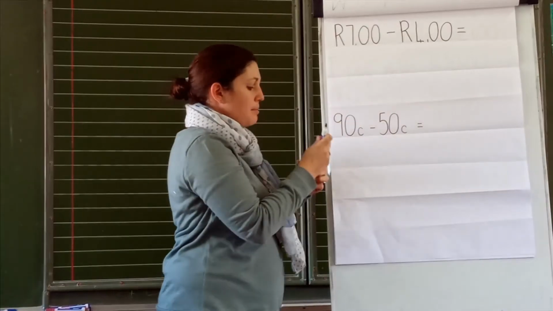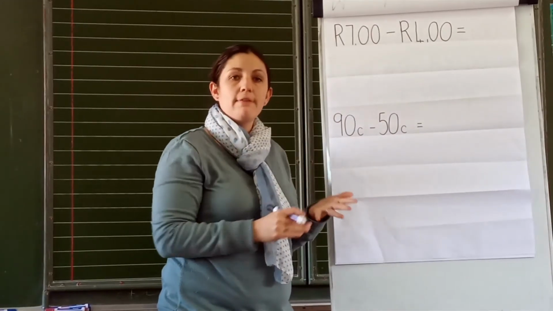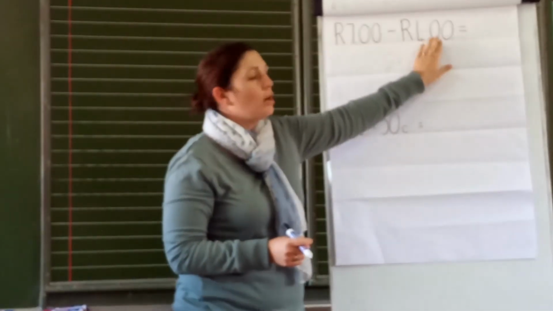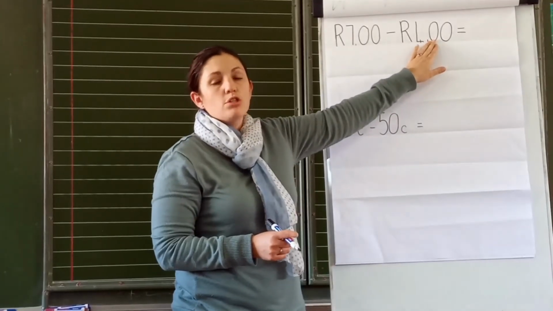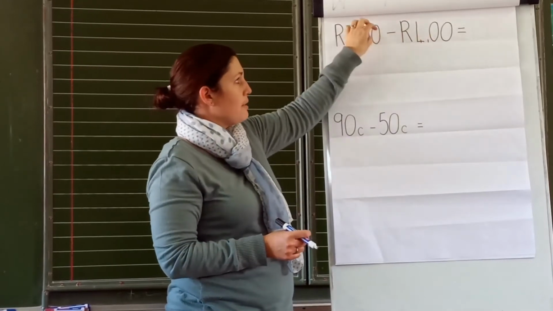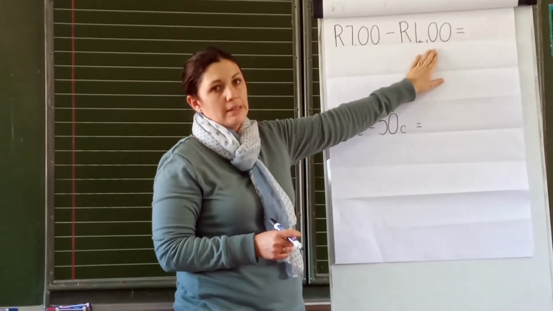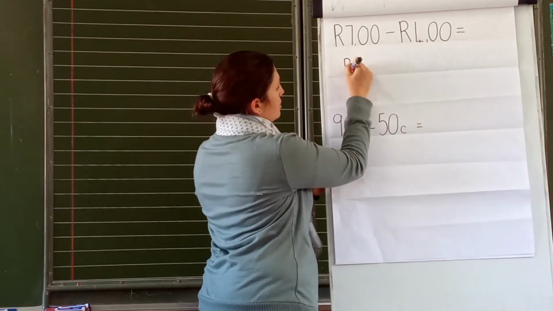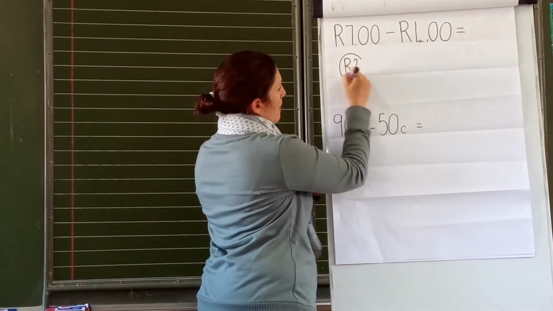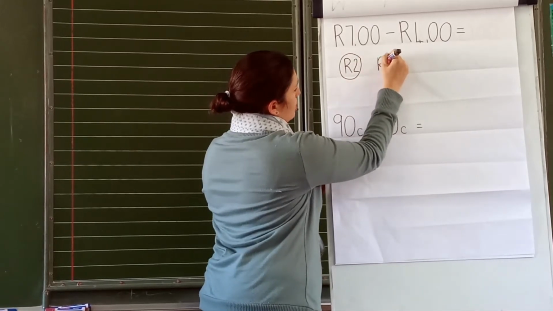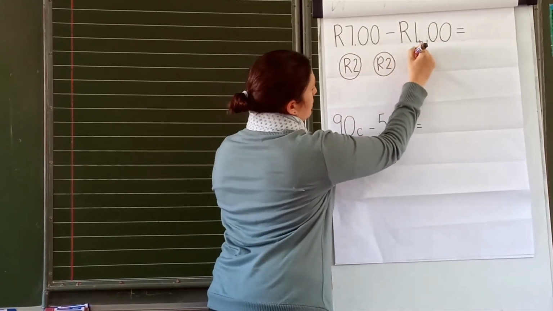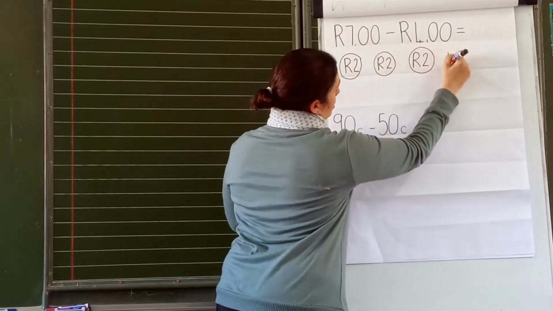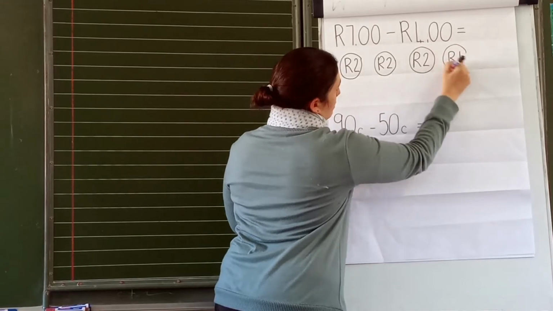So we can make 7 Rand, we can use a 5 Rand and a 2 Rand. But of the 5 Rand and the 2 Rand, we can't cross out 4 Rand there. So we need to be able to make up 7 Rand in such a way that there's 4 Rand in it. So I'm going to choose to say 2 Rand plus 2 Rand plus 2 Rand, that will give me 6 Rand, plus the last Rand will give me 7 Rand.